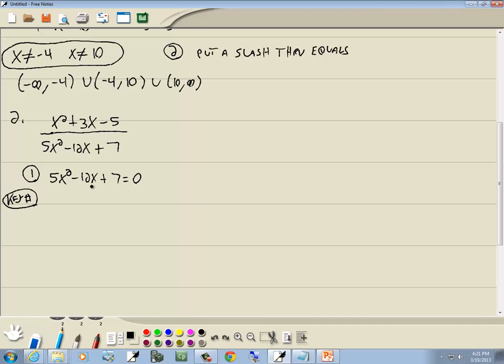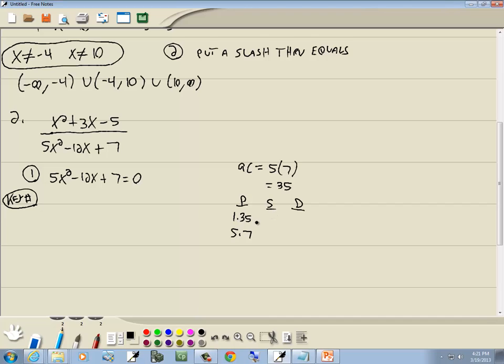We have an x squared, x, no x, and there's a number in front of our x squared. Well, with a key number, we take the number at the beginning times the number at the end. So we'll take 5 times 7. We would ignore signs. If one of them was negative, we would still just go with positives. And we're going to write down our columns. That gives us 35. P column, this is our products. So we got 1 times 35, 5 times 7.